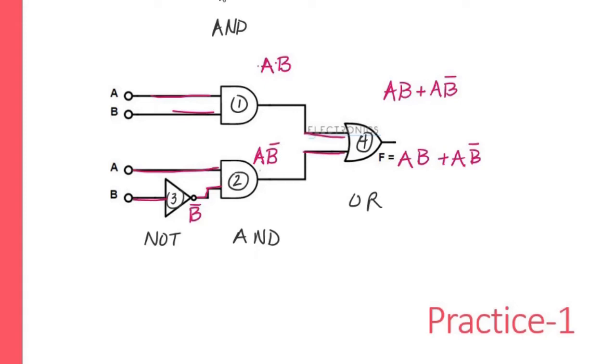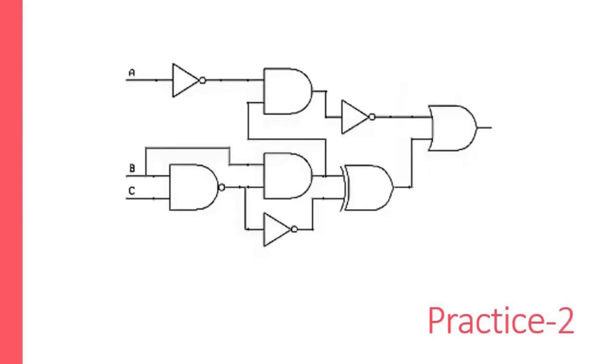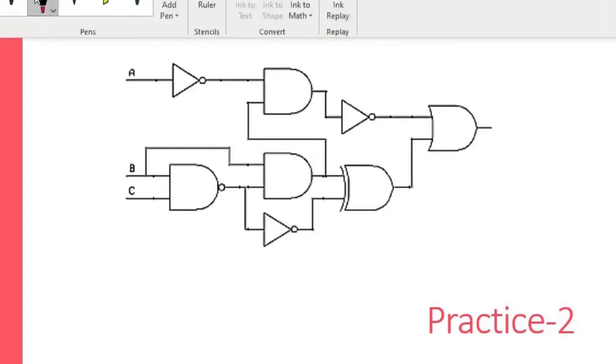Have a look at a truth table for this output as well. Let's do one more. This one's quite busy, so let's break it down once again by gate and then have a look at the input for each one.